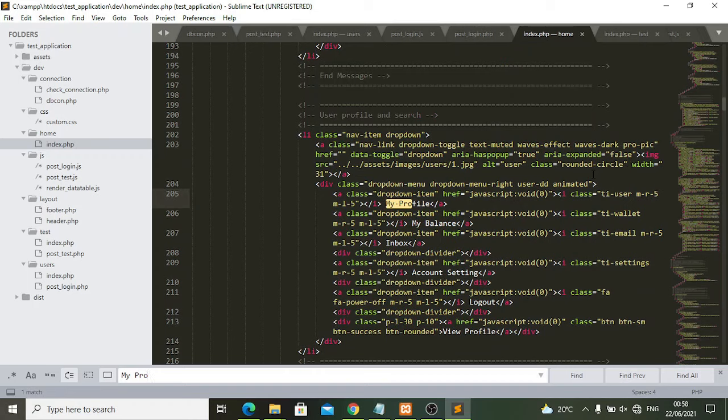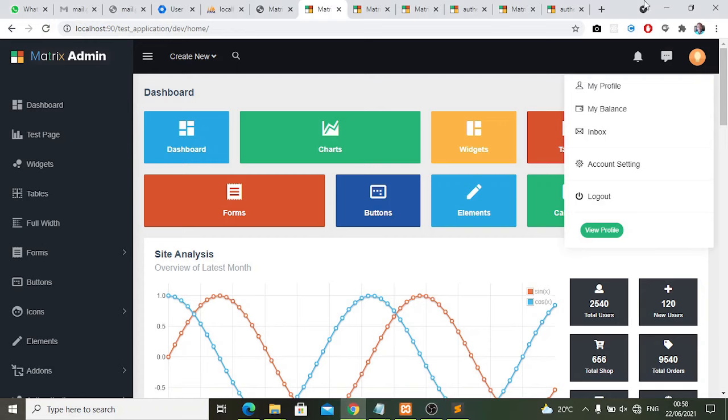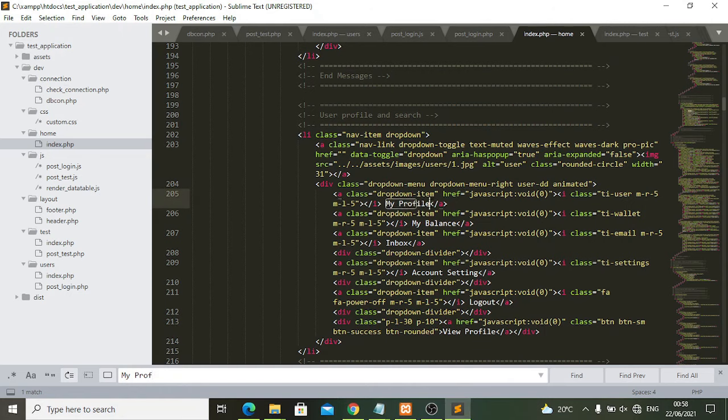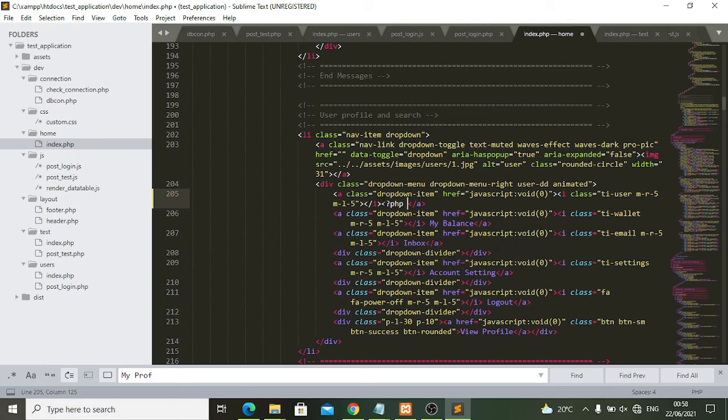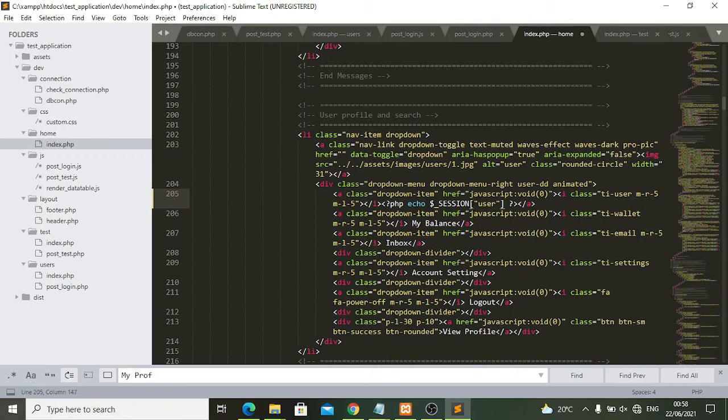My profile is there. Let me just confirm. So yeah, it is there. So here we shall create some PHP code, PHP echo, so we are going to echo the session user, converted to string.